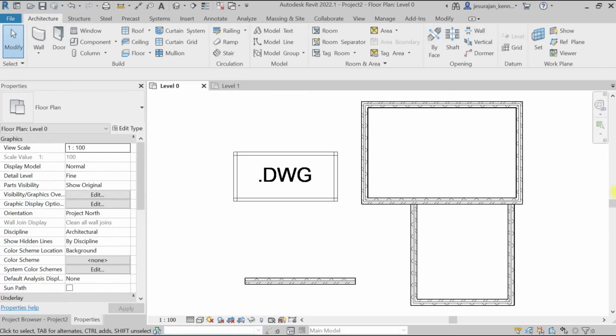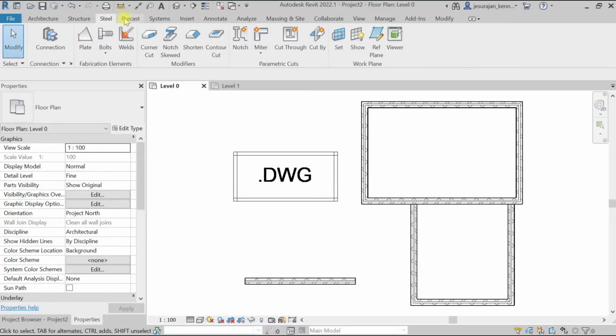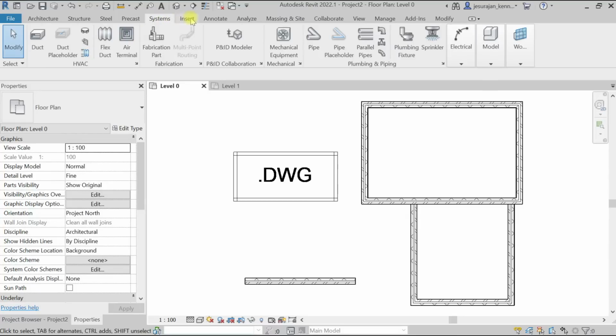If you have any trouble with selecting an element, then you should check these settings. If you are in any of these tabs and you can see this Modify and Select down arrow, you should check these settings.